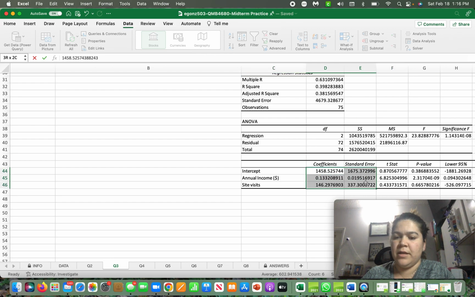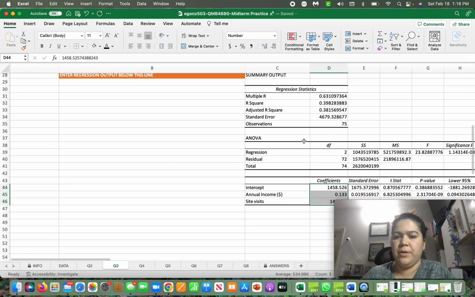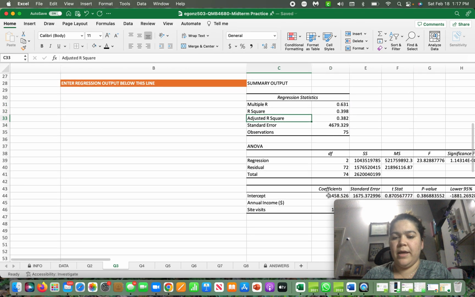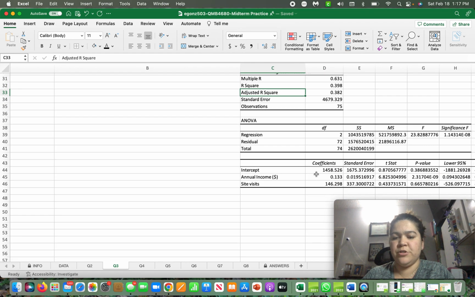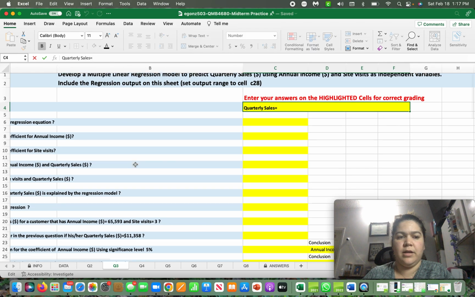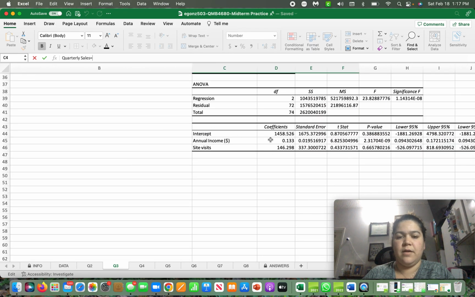Let me take away a little bit of the decimals and leave it with 3. I'm going to do the same thing here and leave it with 3. Okay, so the coefficient of the intercept is 1458, and I can also adjust it here by clicking here and here, so it's easier for me to reference the coefficients that I have down here.